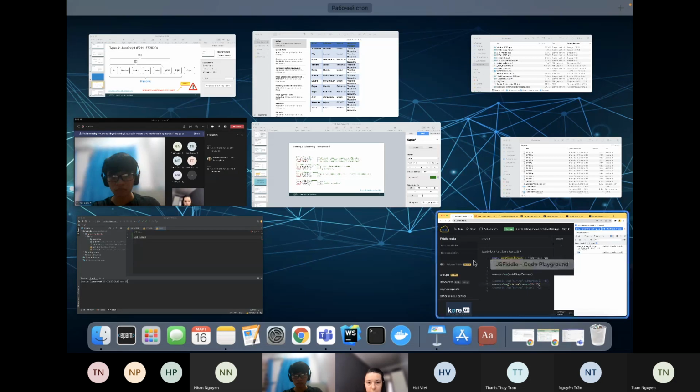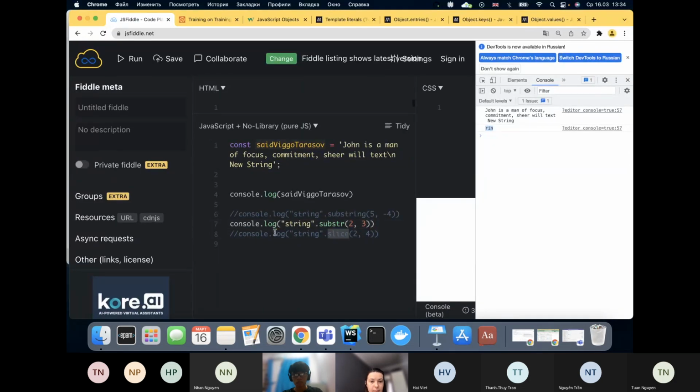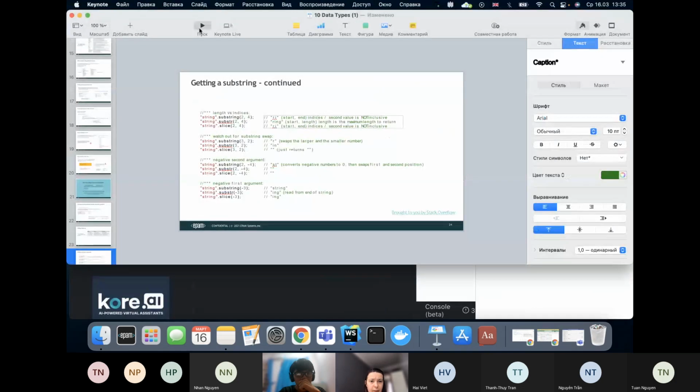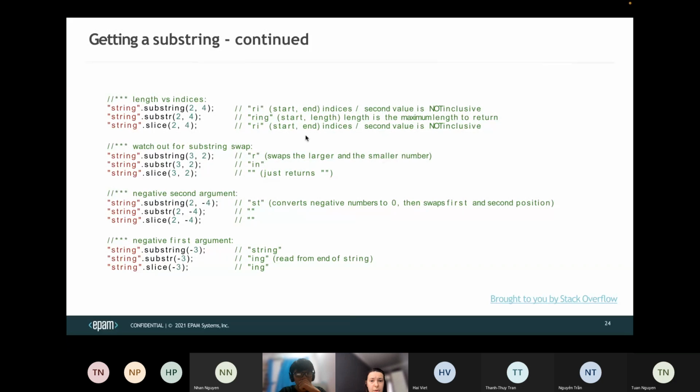And about slice, if we talk about slice, here it goes from second till fourth and returns only this. The difference between slice and substring is that the second value isn't inclusive.